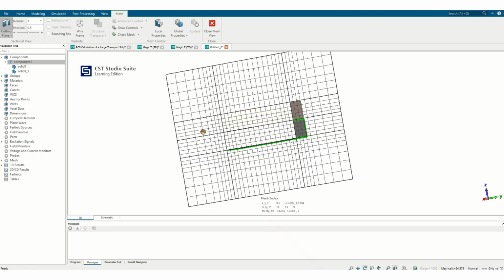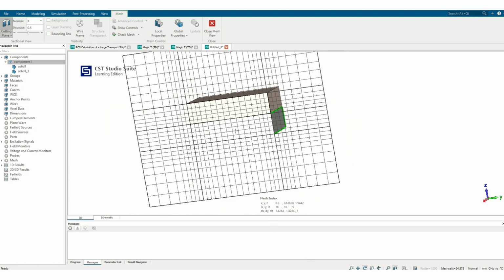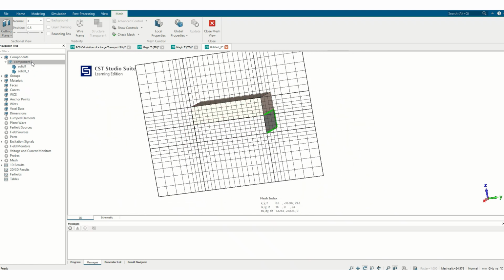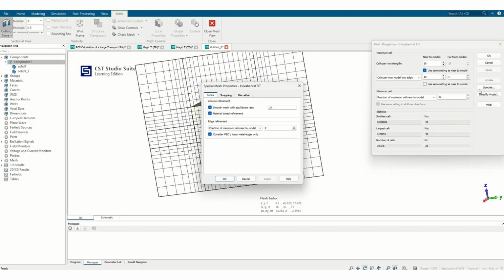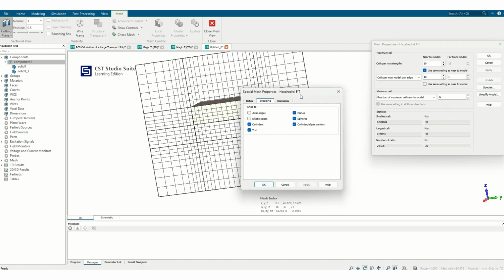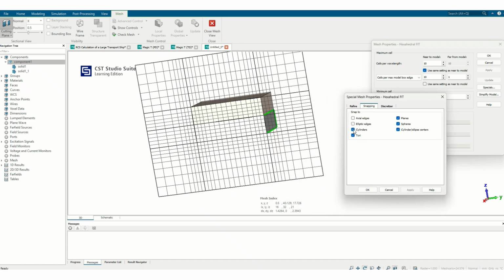So here you can see how the meshing is. So let's go to global properties and special. Here you can see that snapping is getting enabled. So let's disable that and let's see how it is now.